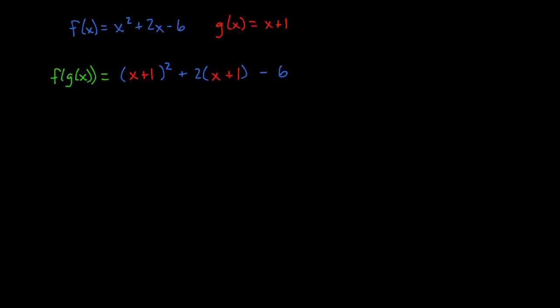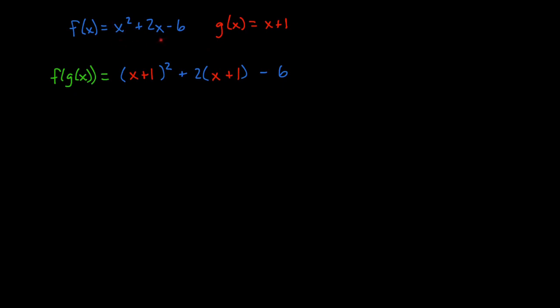One last thing that I want to note, we won't go through this whole example, but we hadn't seen this in any of the previous ones yet, is what to do if our function has more than one x in there. And another common mistake that I've seen is when we compose something into a function that has more than one x, I've seen people just plug it into the first one and they ignore the second one. So here if we have f of x equals x squared plus 2x minus 6, and we're composing that with g of x equals x plus 1, we have to plug g of x in for both of those x's.